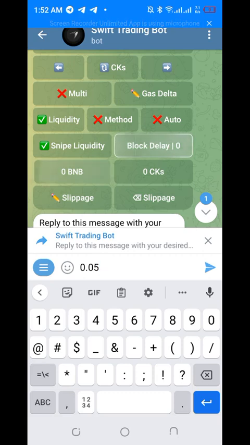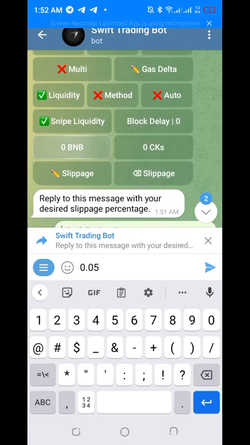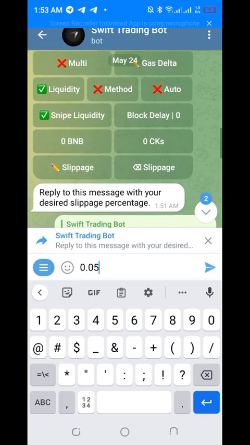Then you add the quantity you want to buy, which might be 1 BNB, 0.1 BNB, depending on what you want. Then for slippage, you make it 200 so that it doesn't hinder you from sniping. After that, that is all.